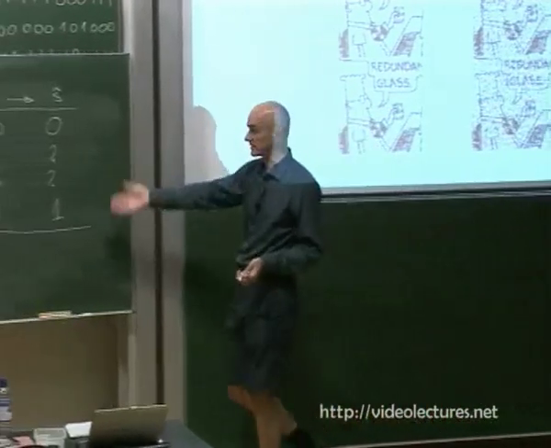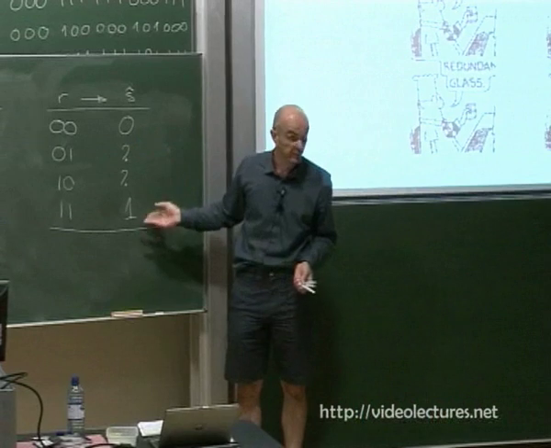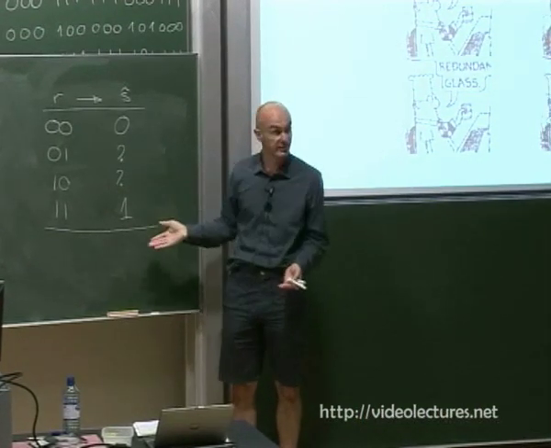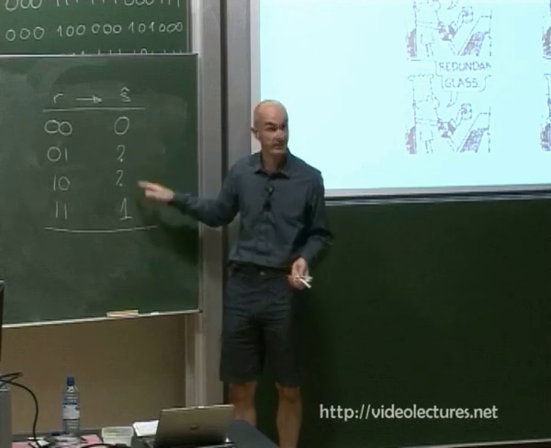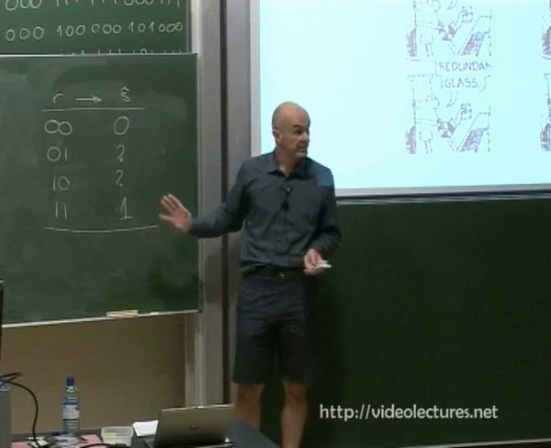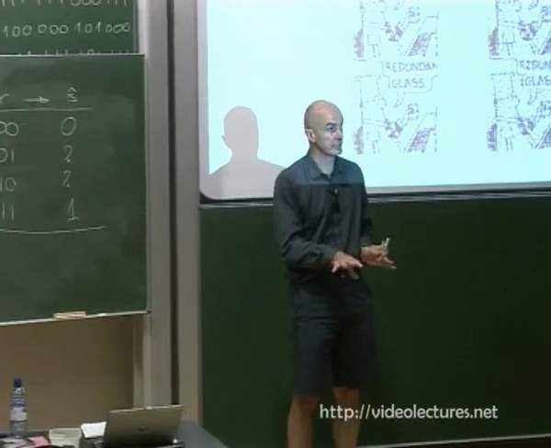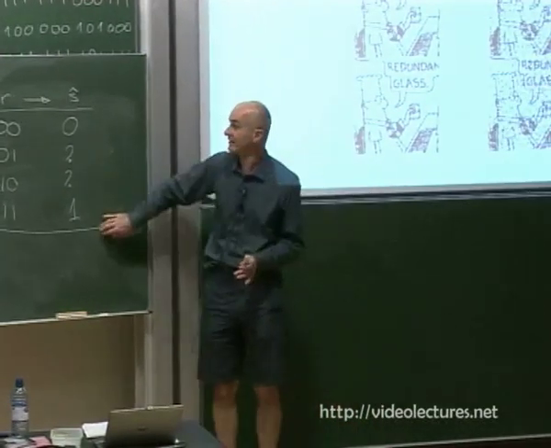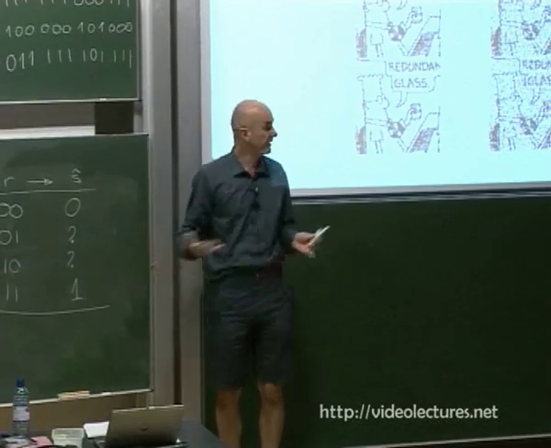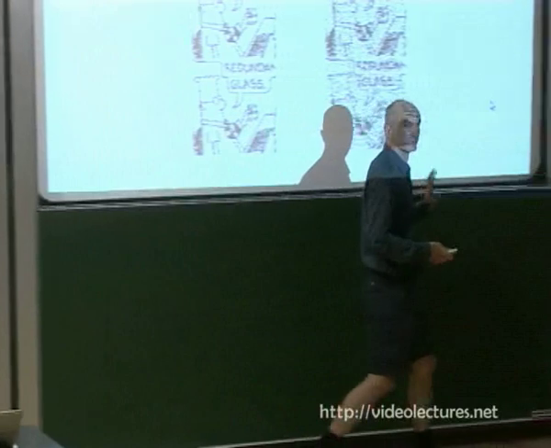Is this completely useless? Well, it's a different channel from what we started with. We've packed two disk drives in the box, and now we've got a disk drive whose output is either 0 or 1. So it's a different channel, and how useful it is may be different from what we started with. What we need to do to answer this question, is this any good, and is R3 any good, is we need to work out now how good this overall system is.